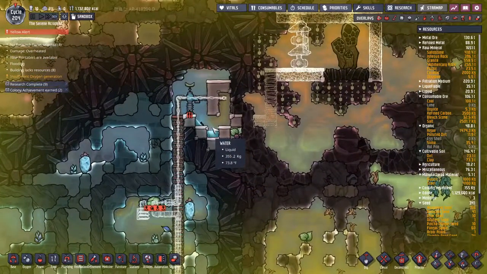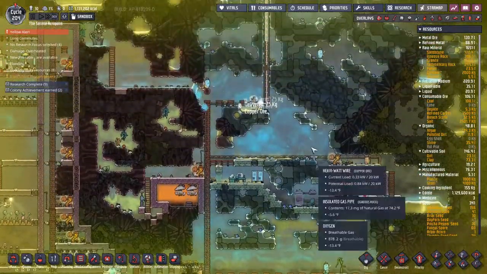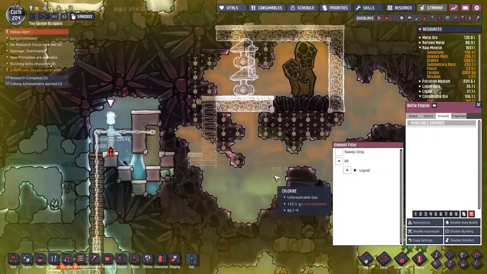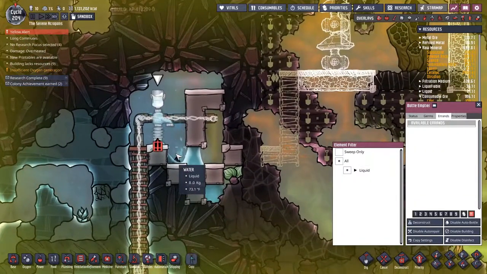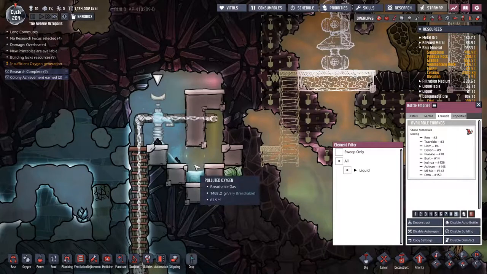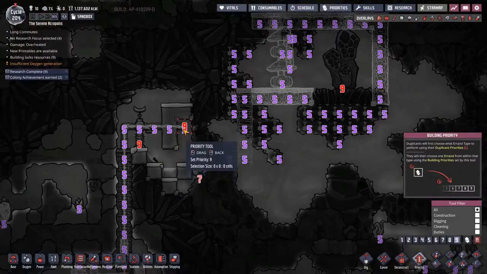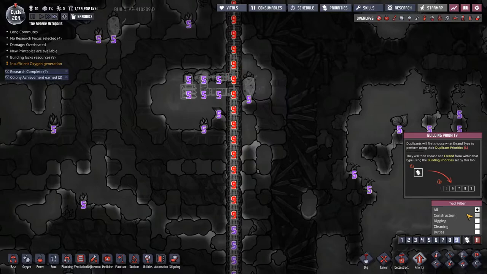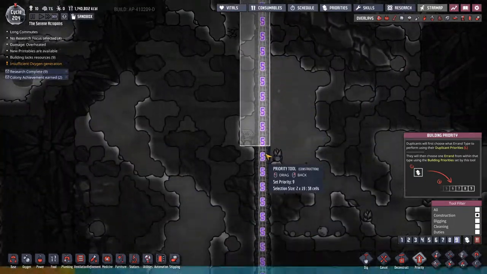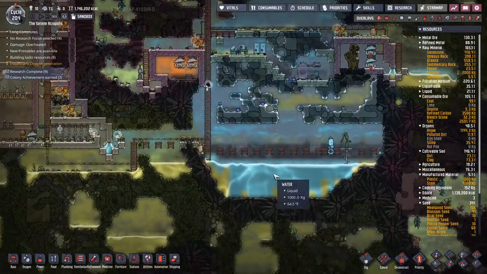And then have we gotten some water in here? Not a lot. I am okay with that for now. So let's go ahead and look at the construction of stuff. Let's go ahead and just put it on a priority 9. Let's get it done quickly. This is what I want every single dupe to be focused on. Let's focus in on that.